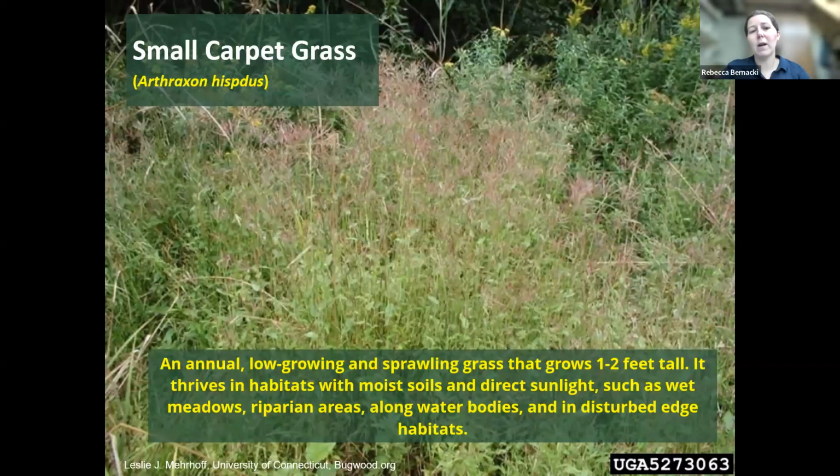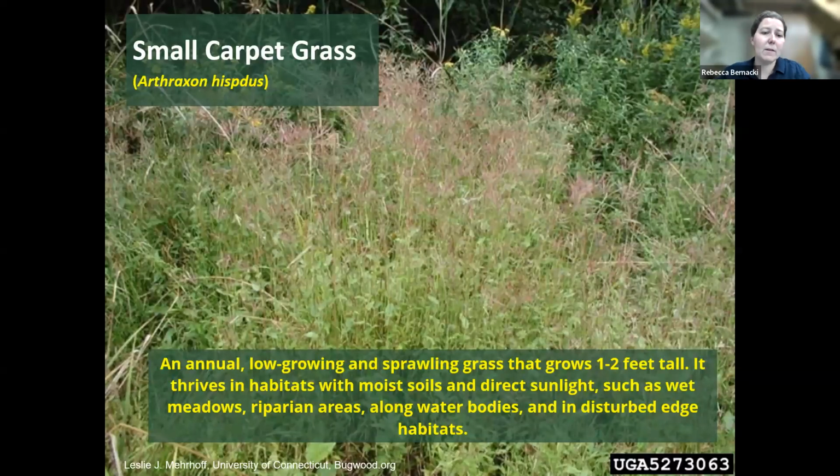The next species we're going to talk about is small carpetgrass, and this is kind of a fun one. We don't actually have small carpetgrass in our region yet, but it is starting to cause problems in both the Lower Hudson region and the Capital region. So I wanted to put it on folks' radar, so if you're working in one of those regions and you see this, be extra sure to clean your equipment.